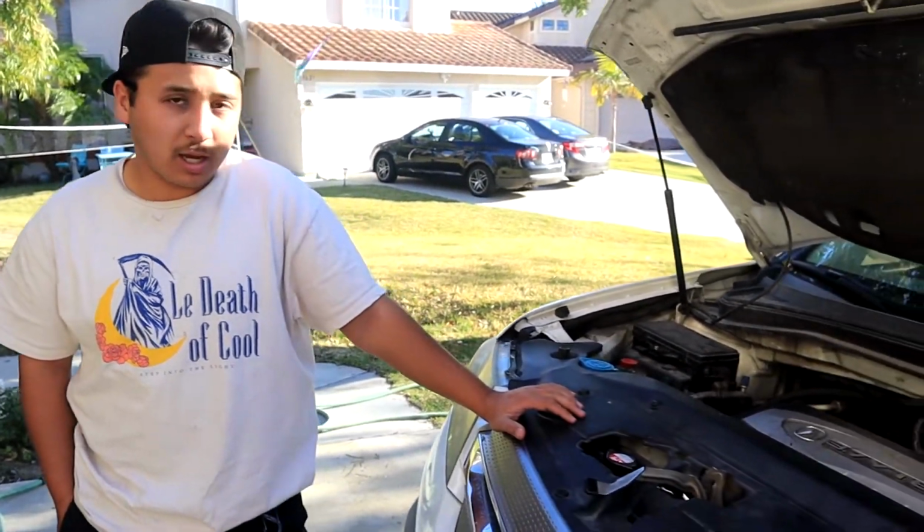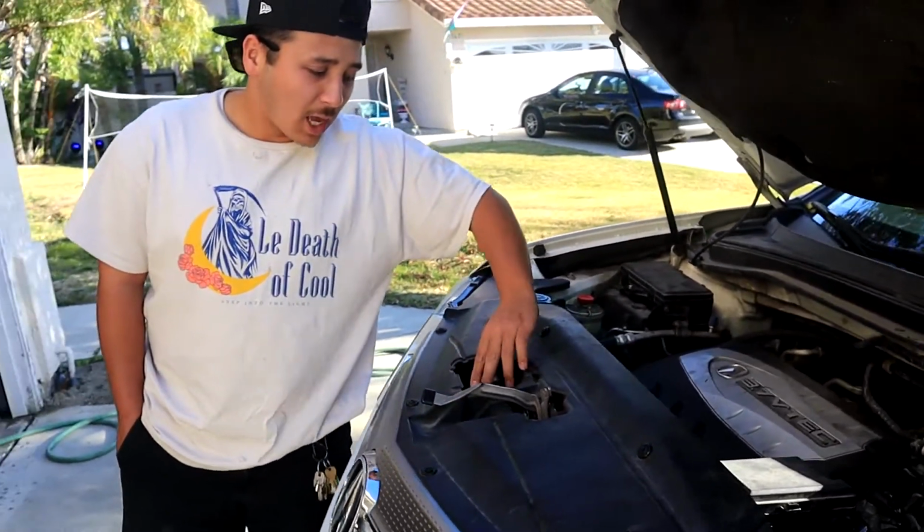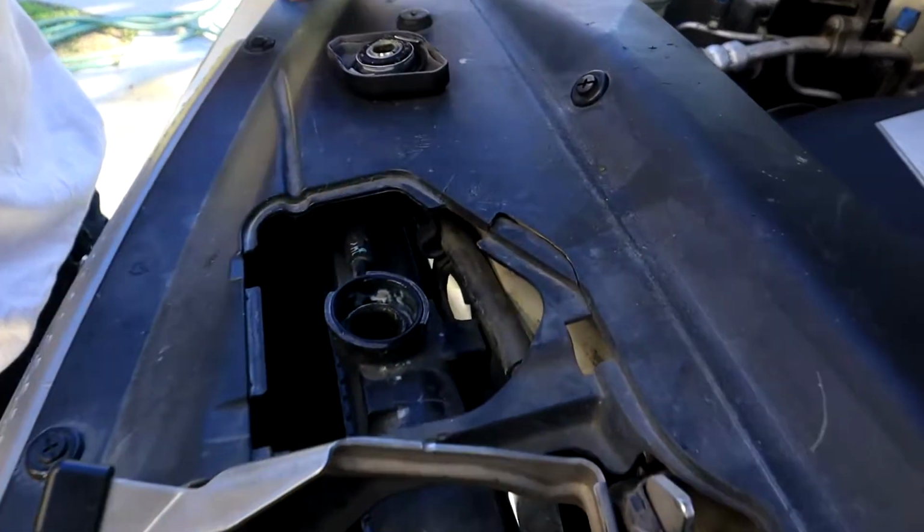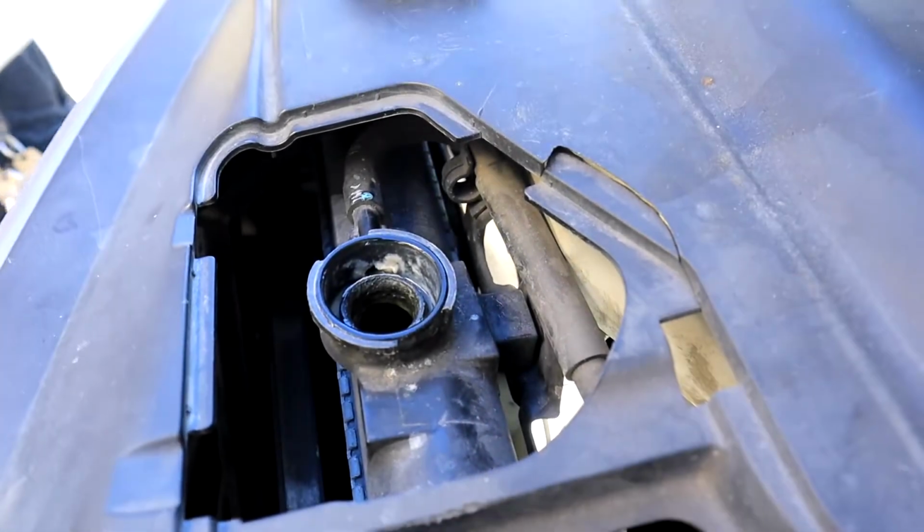Alright, what's up guys? Today we're going to be testing this Acura for a blown head gasket. We were told that the symptoms are that it overheated, and we also checked the radiator cap and found some gunk in the radiator. So we're going to try and confirm, see if we have a blown head gasket.